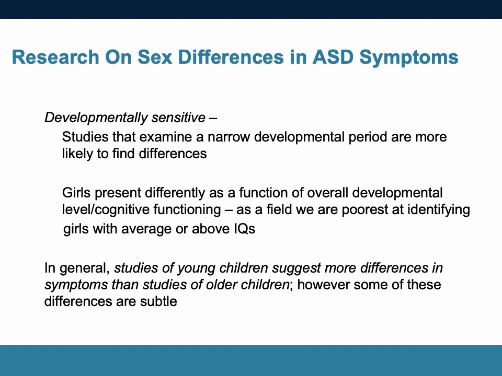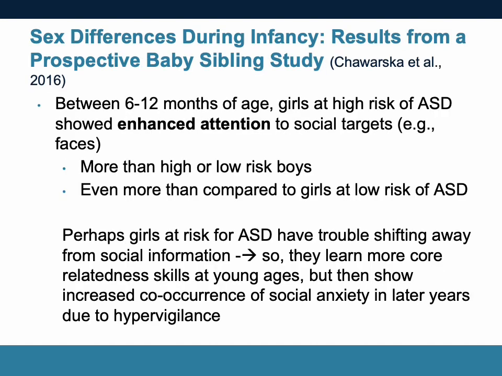So in general, when you take into account all of the work that has been done, even though more studies have been conducted on older children and adults as far as the sex differences, we find that the evidence base is actually stronger for suggesting that young children probably show more differences in the male versus female phenotype than they do at older ages. So not only do we need to study this particular period more, but we need to pay attention to the findings that those researchers who've approached this with a developmentally sensitive lens have been able to find. So what do we know?